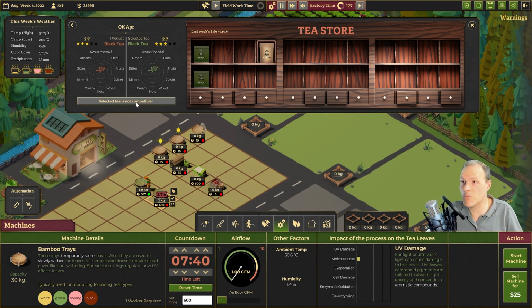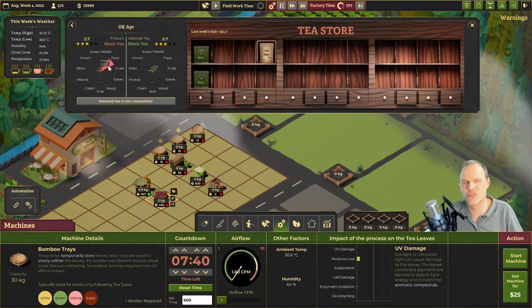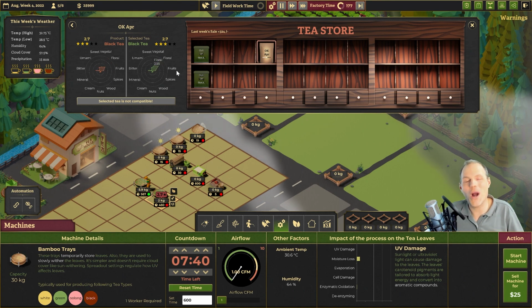The tea is not compatible. Oh, look at this. Okay. Now it is not compatible because it tastes completely different. Look at this. Floral 2.55. And this one had floral 2.07. Why is that, you ask?